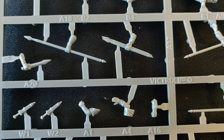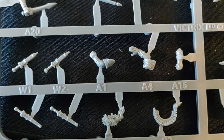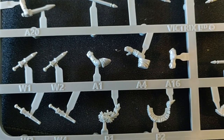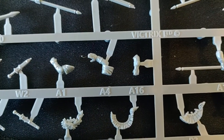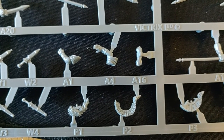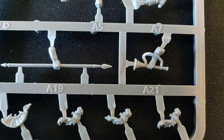And yeah, again, some spears and javelins, plus swords. Some daggers or kind of gladii that could be attached to the models individually. And then some empty hands as well, which are always nice, because particularly for the lighter cavalry, I might want to have them throwing their weapons. Quite a nice trumpet.